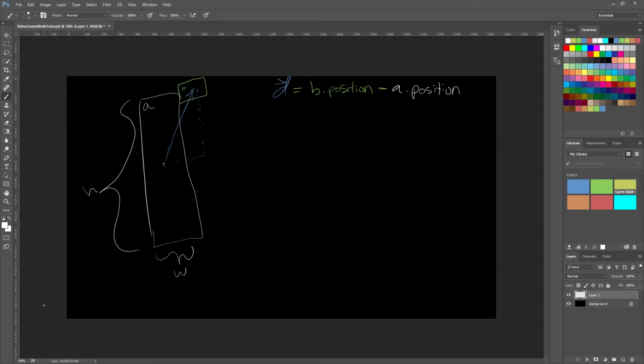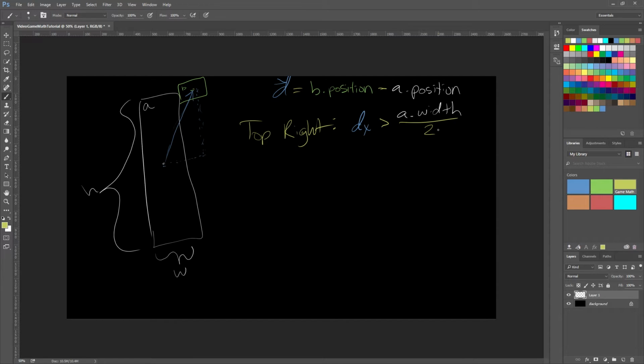So for the top right, we need to check to see if the change of x, let's set this up, top right. The top right will occur if the following is met. The change of x is greater than A dot width divided by 2.